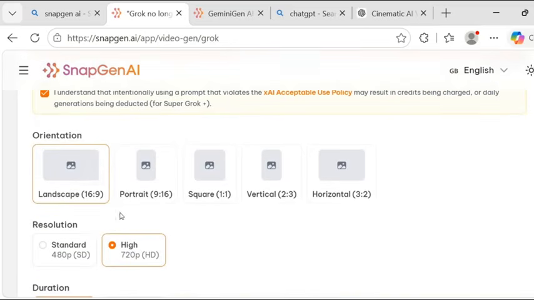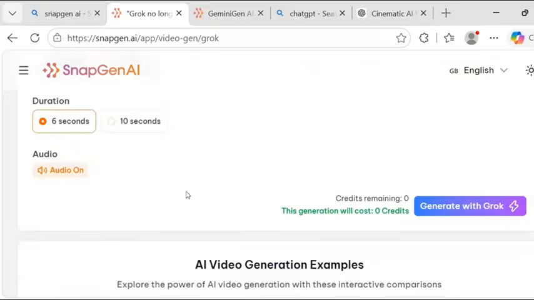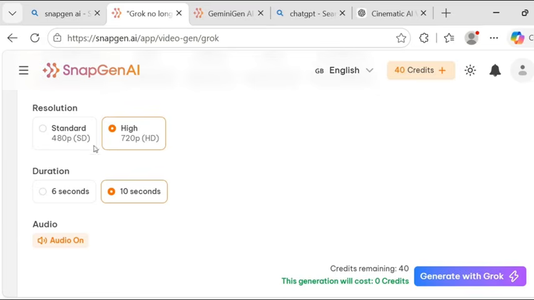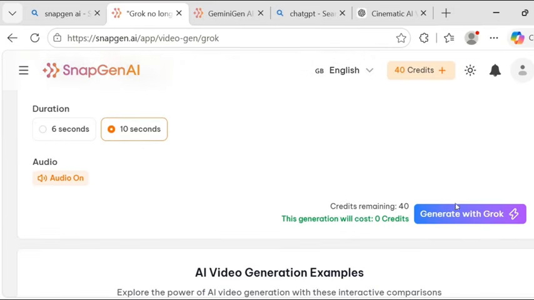After pasting my prompt, I will select landscape, which is 16:9. Then I put the resolution on high, and for duration we can leave it at 6 seconds, but I'm going to put it at 10 seconds. Then I click on generate. As you can see, this generation will cost 0 credits, and when you click on generate, it's going to start generating your video for you.